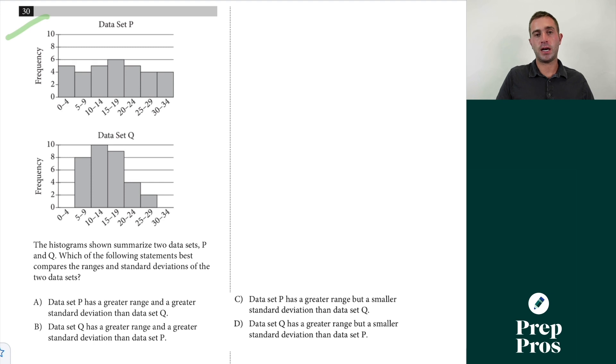You're never going to be asked to actually calculate standard deviation on the SAT you're just going to be asked to visually interpret it. All you really simply have to know is that if data is more closely clumped together it's going to have a smaller standard deviation. Standard deviation really simply is just a measure of spread and as it gets spread further apart it's going to have a comparatively bigger standard deviation.